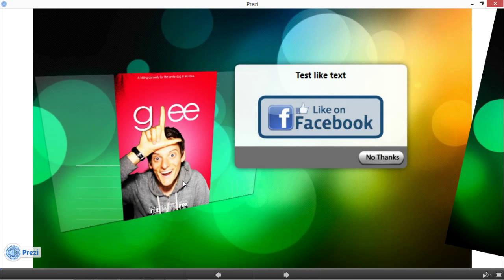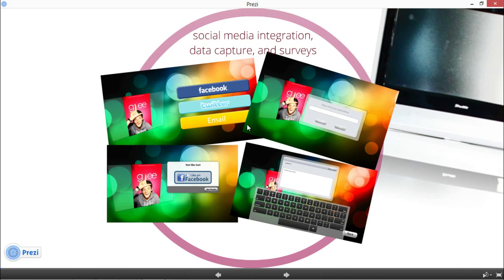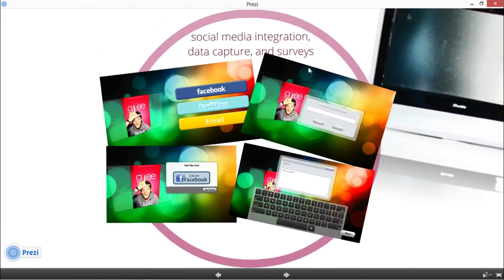Of course, our system lets you do Facebook like buttons, so instantly from the booth, from the photo party station, or from an iPad, the guest can like your client or your photo company on Facebook. And here we show the data capture of the email address. This is all done from the photo party station itself and or from an iPad.